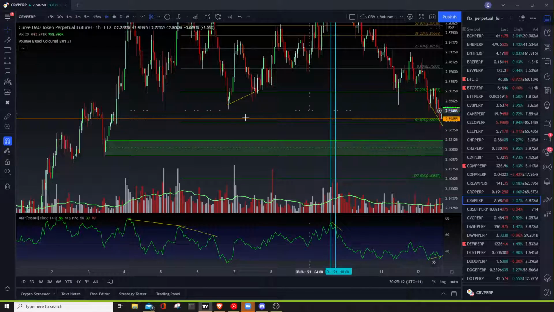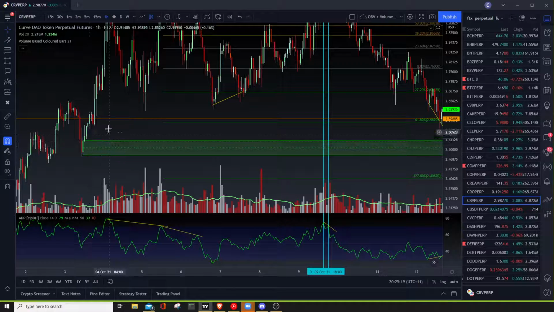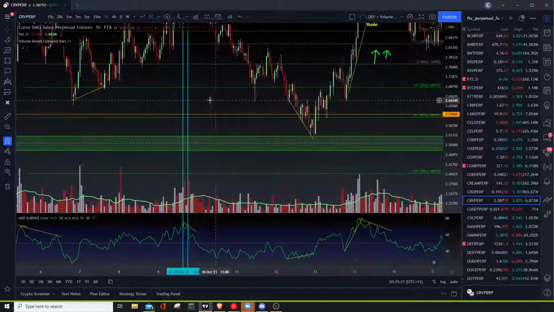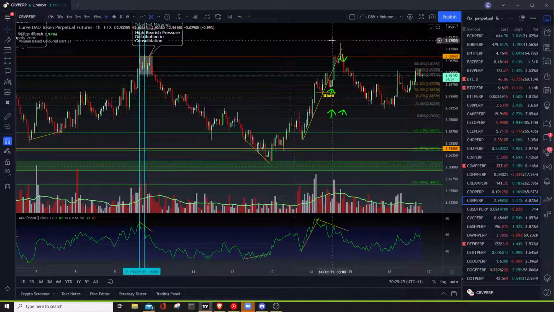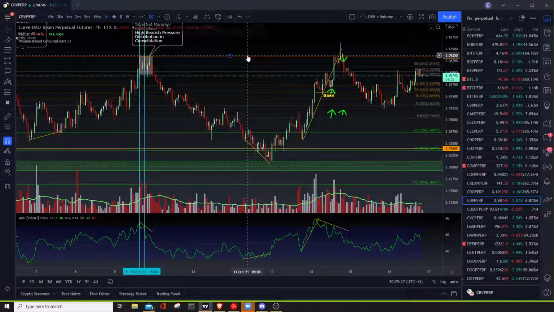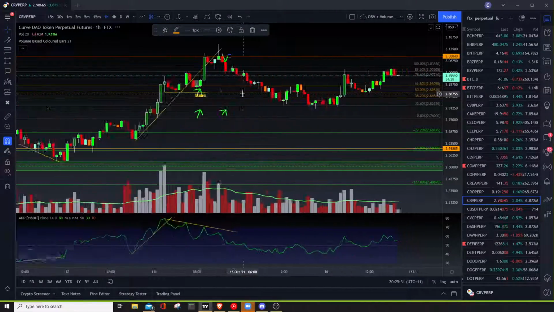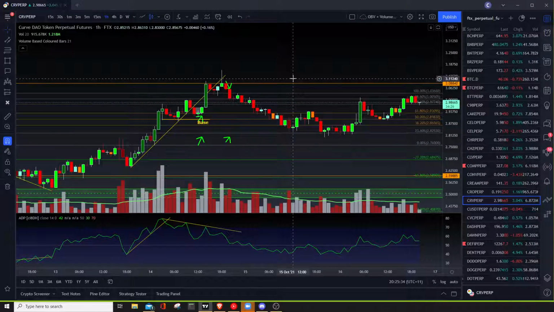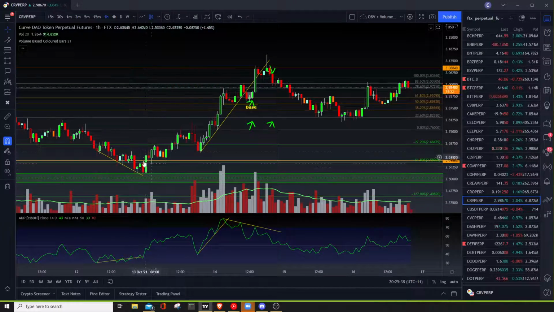Support is more a line through all price action, and demand zones are fresh price action and no candles can close through it. So same with supply. Any candles close through supply, then you delete the supply zone, and you can use a resistance line. So that's the difference between supply, demand, and support and resistance. So yeah, you've got that reversal structure here.